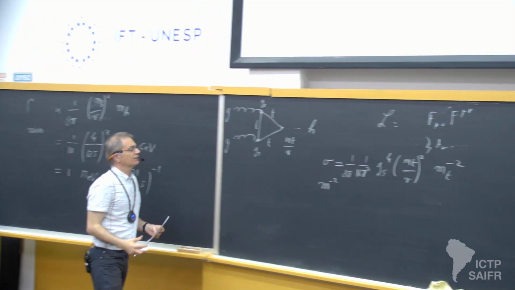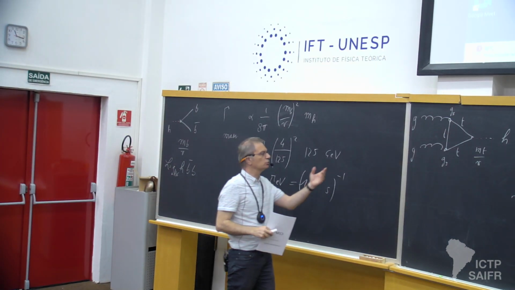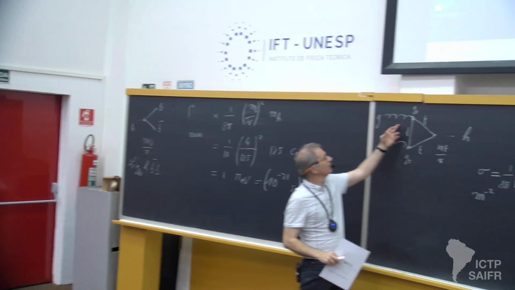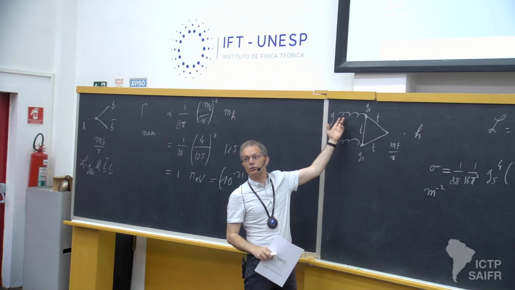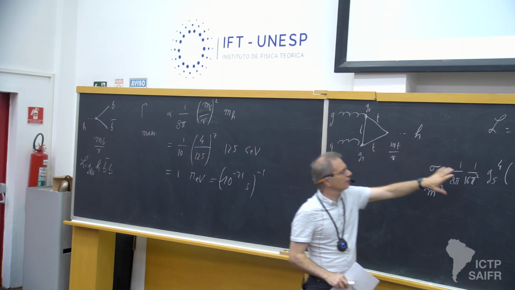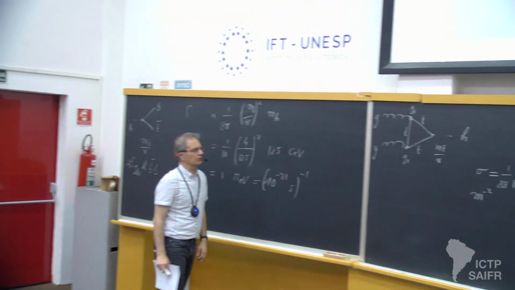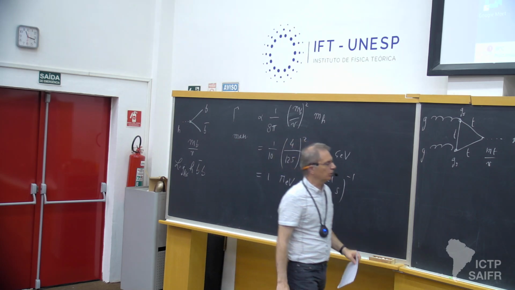And then what is the mass that you should put? So here you have to think a little bit. Maybe you could put the mass of the X, the mass of the top, the mass of the gluon is 0, so it doesn't matter. At the end of the day, the real answer is actually the mass of the top that you need to put in these diagrams.